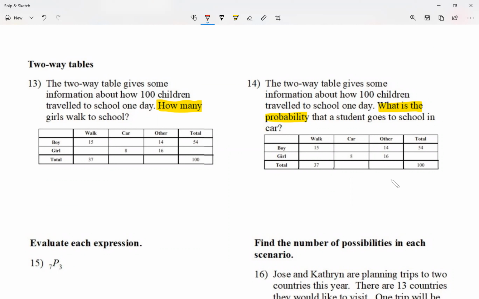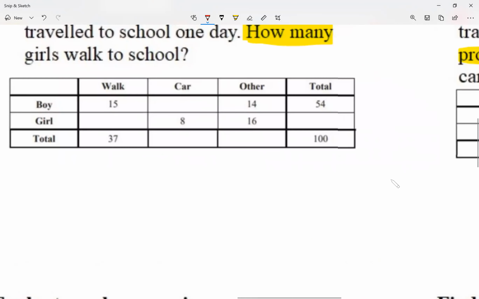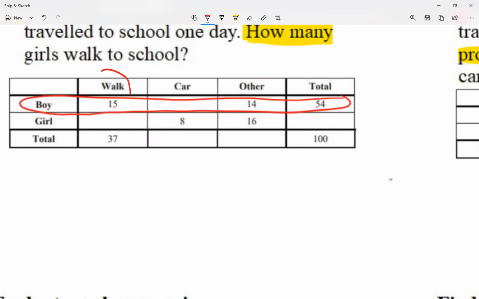First thing I'm going to do, before I even read which question I'm being asked, is look at the table here and complete it. I could look at a row. Rows go this way. I could look at a row or I can look at a column. Columns go this way. So horizontals are rows, verticals are columns. Now I'm going to look for either a row or a column where I'm only missing one value.